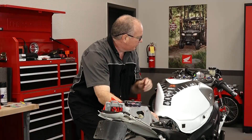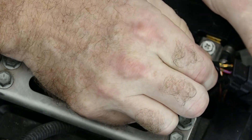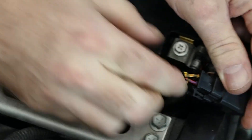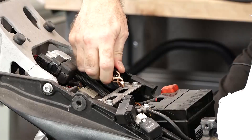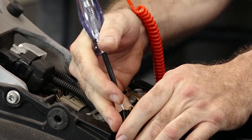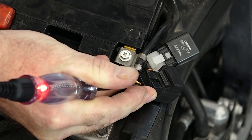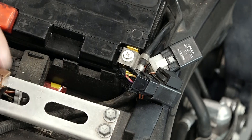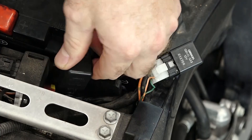I believe this one is actuating. The color that we're looking for is on the bottom side — it is yellow with a red stripe. That should go active for maybe a second or two and then shut off. Let's see what she's doing. Ground our test light, get on that one wire, let's see if she's triggering. There it is, and then off. So that tells me we're getting power to the relay and the relay is then sending power up to the fuel pump itself.